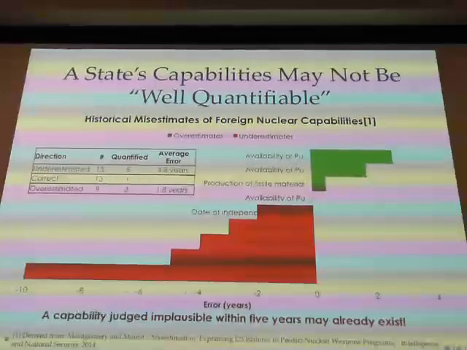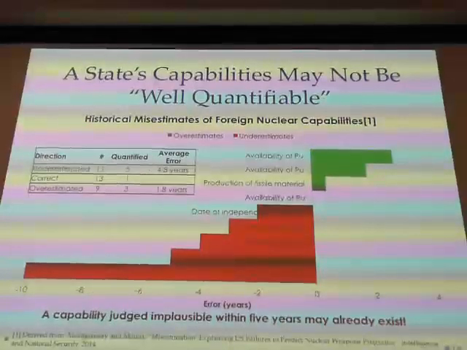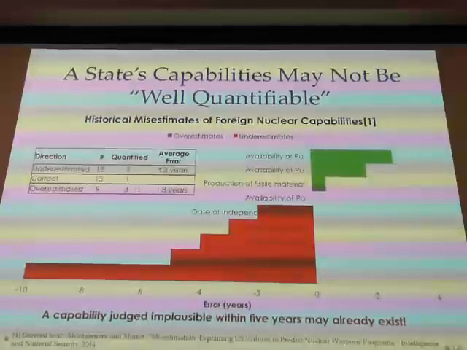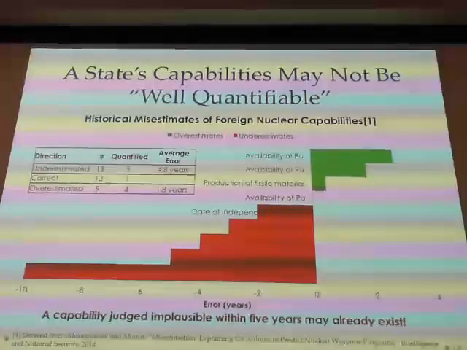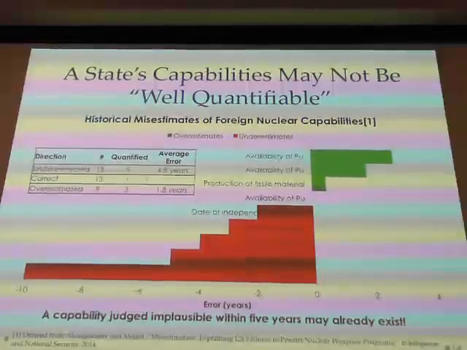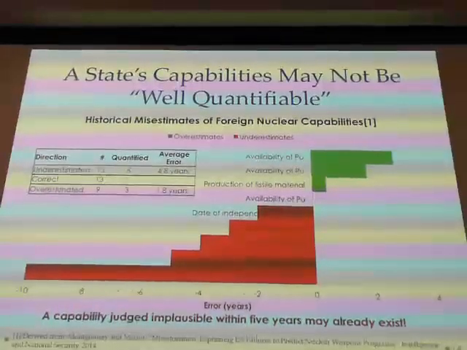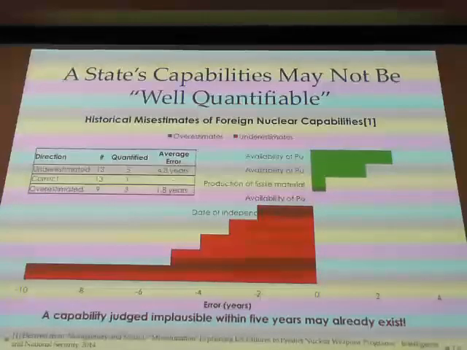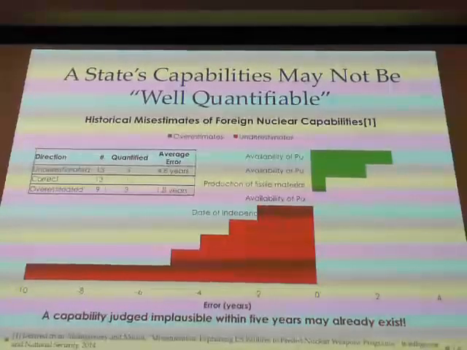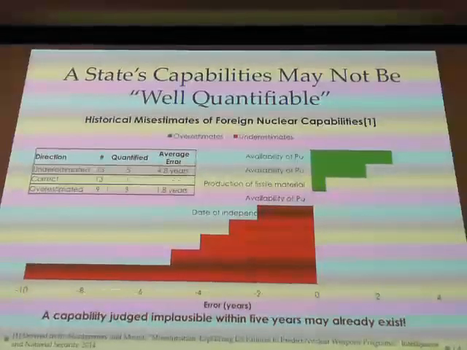And in the study of misestimation, they found a general tendency to overestimate a state's nuclear weapons capabilities, which is a good thing, right? You want to overestimate their capabilities. No, we went to war because we... Yes, I was about to get to that. There are obviously some downsides. The downside is that it potentially leads to some alarmism, right? So you have to strike this balance.